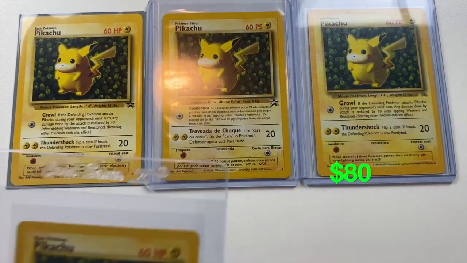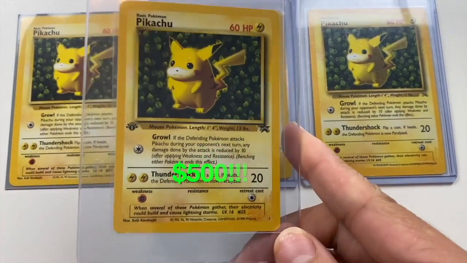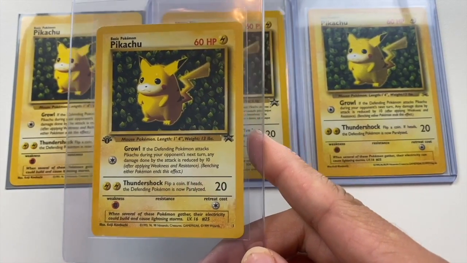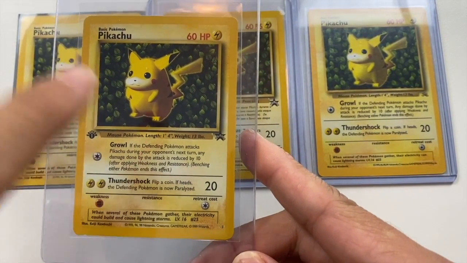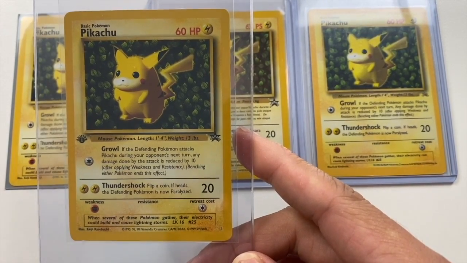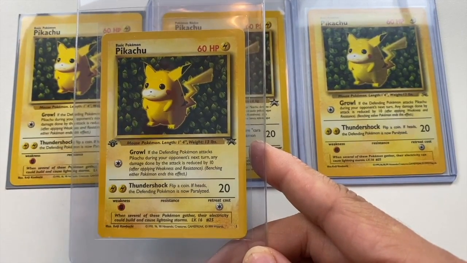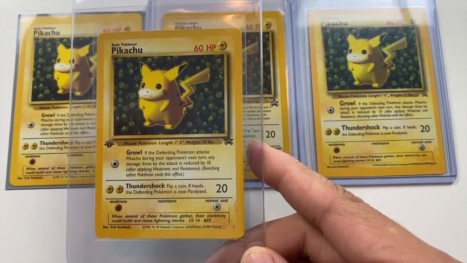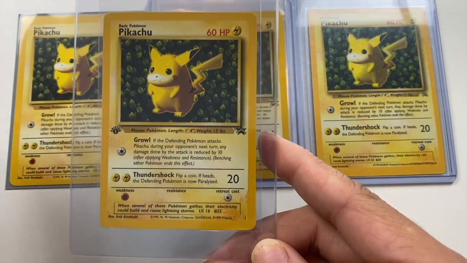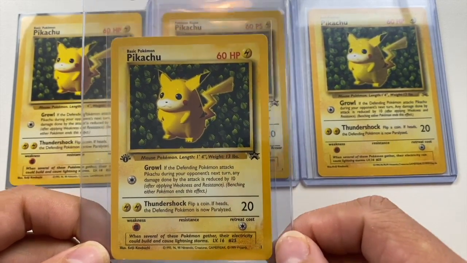Now this one right here has the promo mark, but it's actually not a promo. This was the first secret rare. I made a whole video about this card, probably like a 15 minute video, so I'll put the link up there and also in the description. But real quick, I believe it was out of every 20 first edition Jungle boxes, one of the packs would have this Pikachu. So it was a first edition promo put into the Jungle sets.